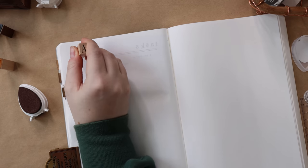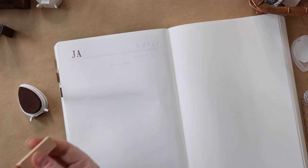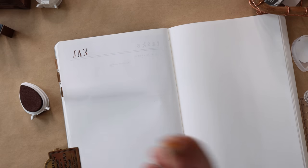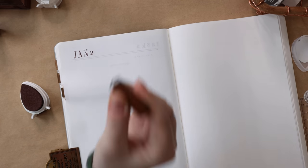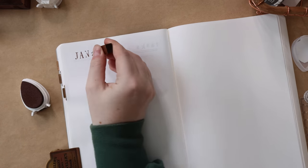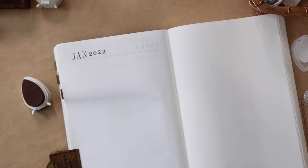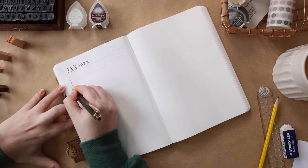So actually, let me backtrack and quickly explain what this spread is in case anyone is new here. So a one line a day spread is essentially a place where you write down one line of writing based on what happened that day, every day of the month. And it looks very similar to the vertical calendar that's introduced in the bullet journal method by Ryder Carroll. And I really like using this as a form of, I guess, memory keeping, but also just having a really nice overview of what happened during the month. And it's just always really cool to look back on, but it's really easy to fill out, since usually you can come up with one sentence for what happened every day.